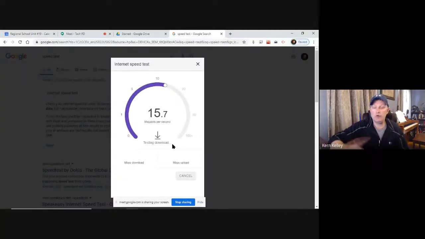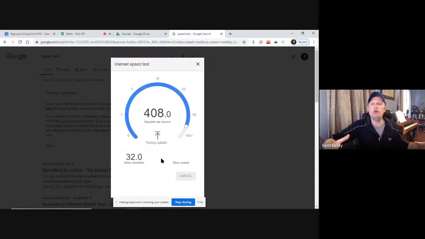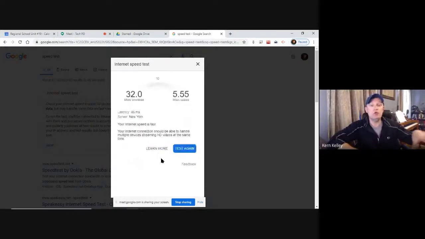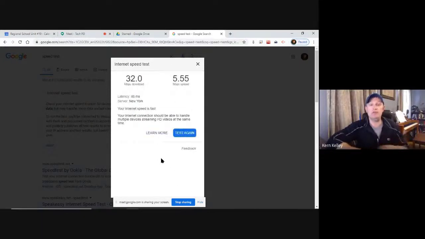It'll do a quick upload speed and download speed. So you notice it's already changed from last time. A big factor is not only your own bandwidth at your house, but even in your community. So if a lot of people are streaming at the same time, that's a factor. For example, usually in the evenings, let's say 7 or 8 o'clock, everybody's at home streaming Netflix. You would see a difference in the quality of your speeds.